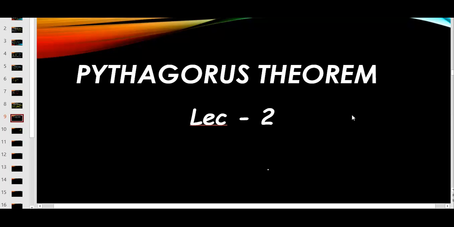Hi guys, in our previous class we started with a new chapter, that is Pythagoras theorem, and today we are going to continue with that. It's lecture 2. In our previous class we studied about Pythagorean triplet, properties of right angle triangle, and we did one theorem. Okay, so let's continue with the class.